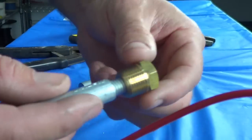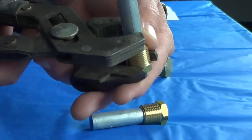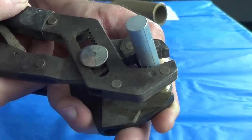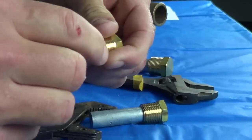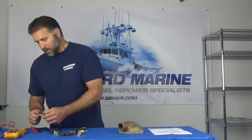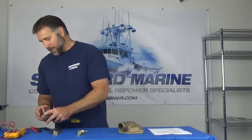When you go to install the zinc, the first thing you need to do is make sure that the zinc is inside the brass plug securely. You can put it in a vise or a crescent wrench and use a pair of channel locks to tighten it up. If you don't go tight enough it could come loose, and if you go too tight these things break really easy — the zincs themselves are actually very fragile. One of the things we recommend is to put Loctite on the threads, put it in the plug, and snug it up firmly — just a little bit tighter than hand tight.